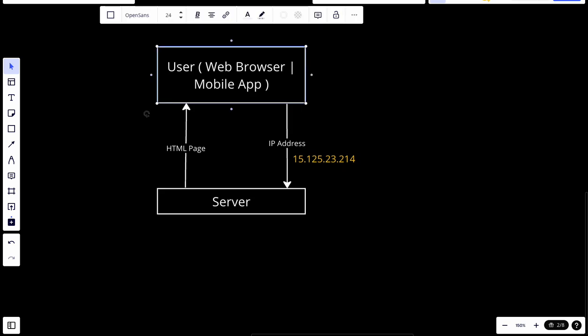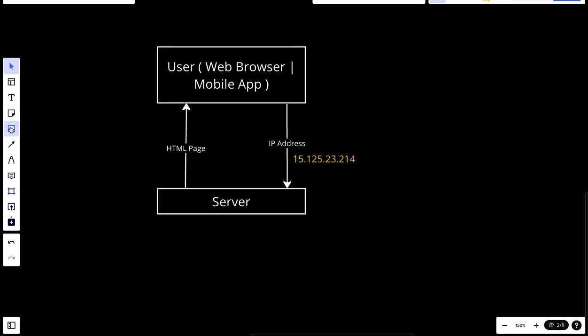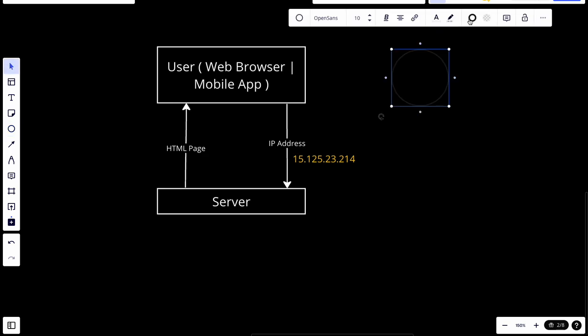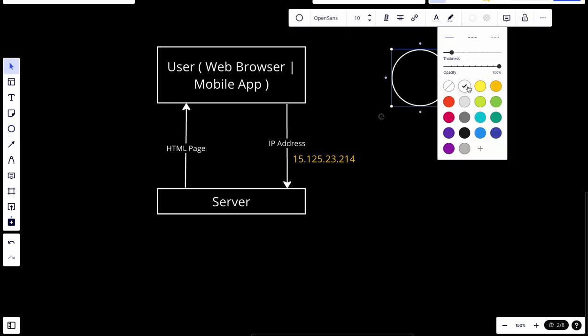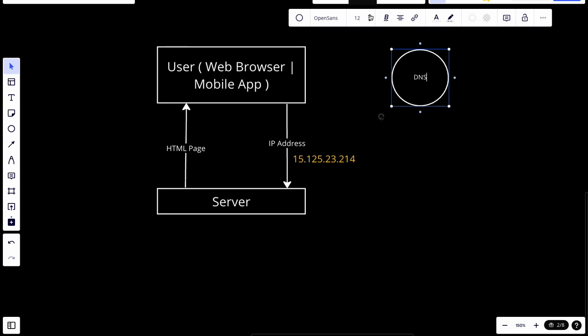So what is a DNS? A DNS is a domain name system. Let me have a square here, and let's make it white, and let's call it DNS. And I want it to be bold. Okay.